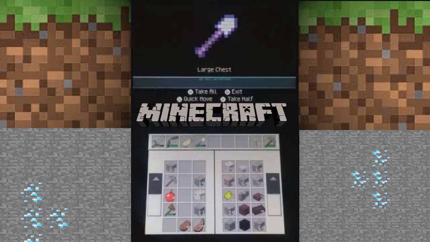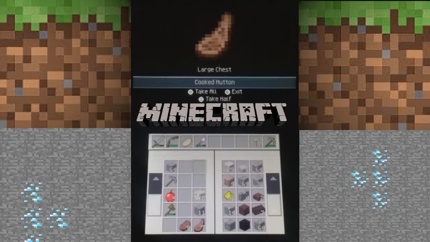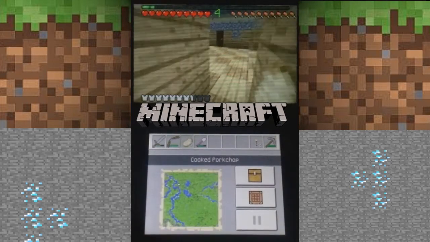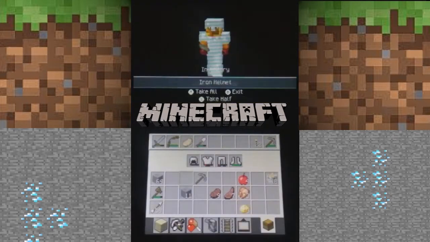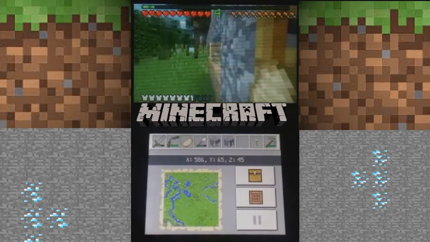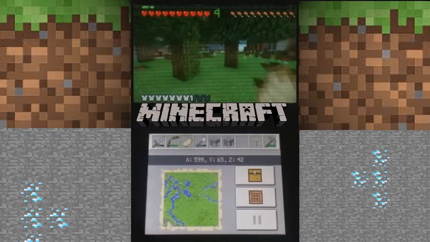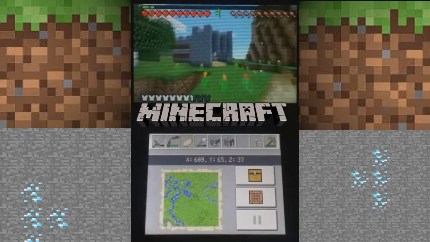Wait, I do need this. Okay, so there. I only have this much smooth stone. Alright, let's just place as much smooth stone as it can inside the walls. And that'll be good for now.